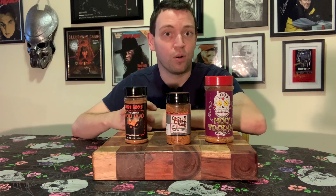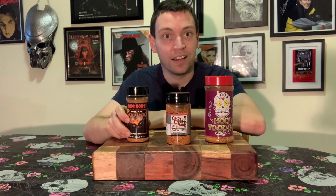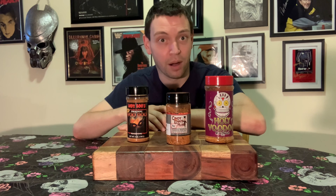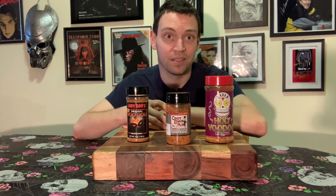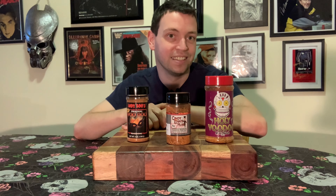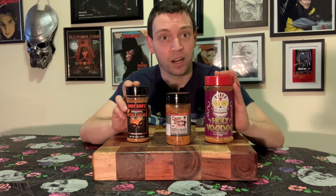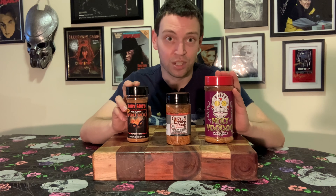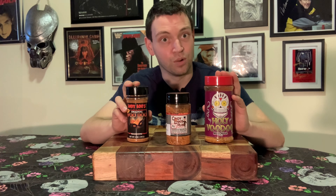This is not going to be like my horror Hot Ones episodes. I'm going to be using pork ribs instead of chicken wings, and this is dry rub seasoning. I just want to give a little shout-out to any barbecue connoisseurs out there. You're going to see me tug at these ribs a bit because they were not prepared in a smoker — they were prepared in an air fryer. Yes, I've got an air fryer. I'm not that kind of hipster. But I've got a variety of three different rubs that I want to try. We're going to give each one a go and see what they do to me. And if I don't end up as a brain-dead zombie stalking the bayou, let's get to it.